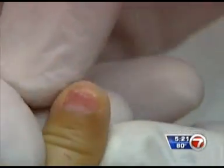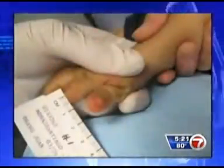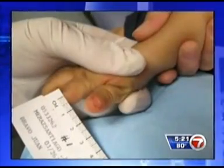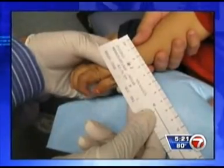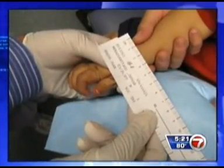The powder was applied to his thumb every other day for two weeks. Within a week, we could see very healthy tissue. Within two weeks, it looked like the skin was growing. Two weeks later, this was the result — the thumb had completely regrown, including the entire nail, like magic.